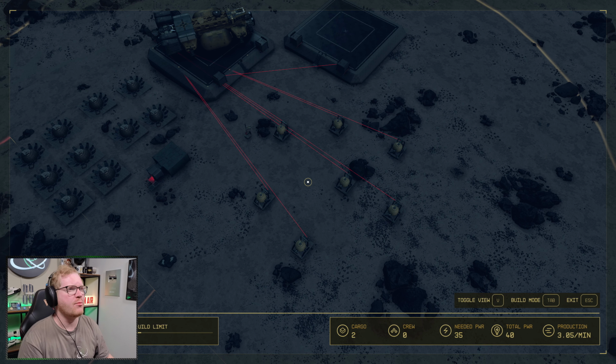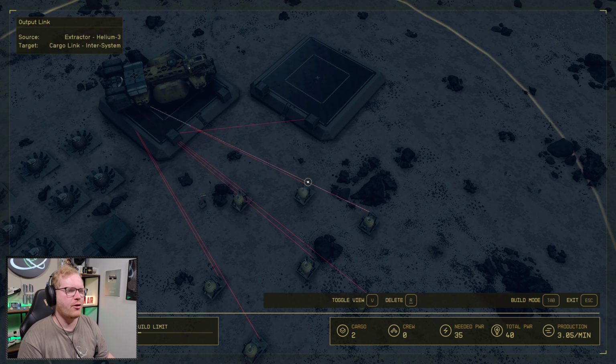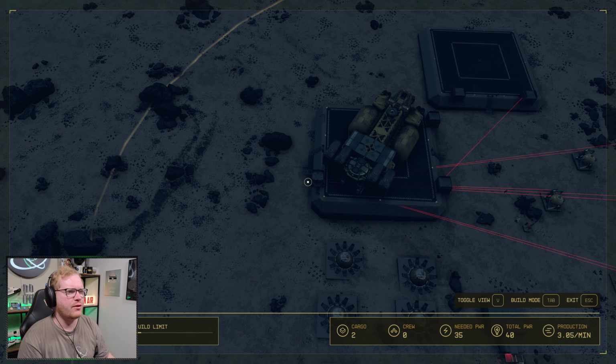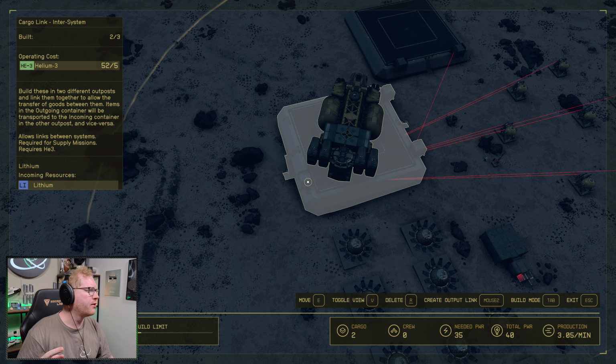So here's what such an import factory looks like. As you can see here, we just have extractors here. I'm not sure you need that many. I just put down plenty because why not? They are feeding straight into the fuel box back here. And this one is then connected. I think specifically this one is the lithium one.